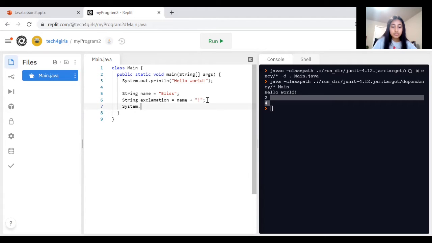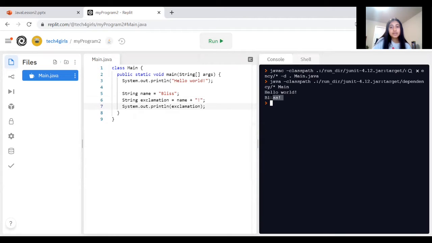Let's see what happens. Why don't you pause this video and try to figure out what you think this program will print out. After you've thought about it, you can continue the video and see if you're right. So let's see what this will print out.